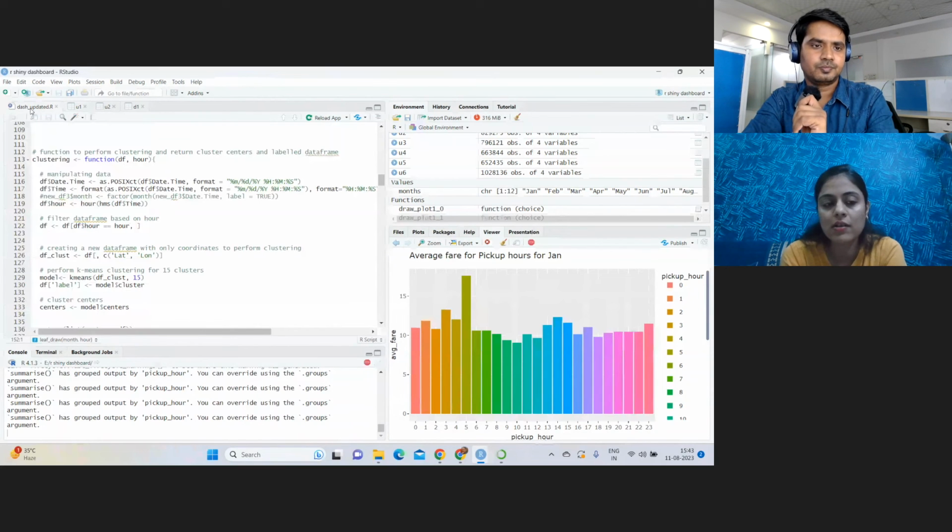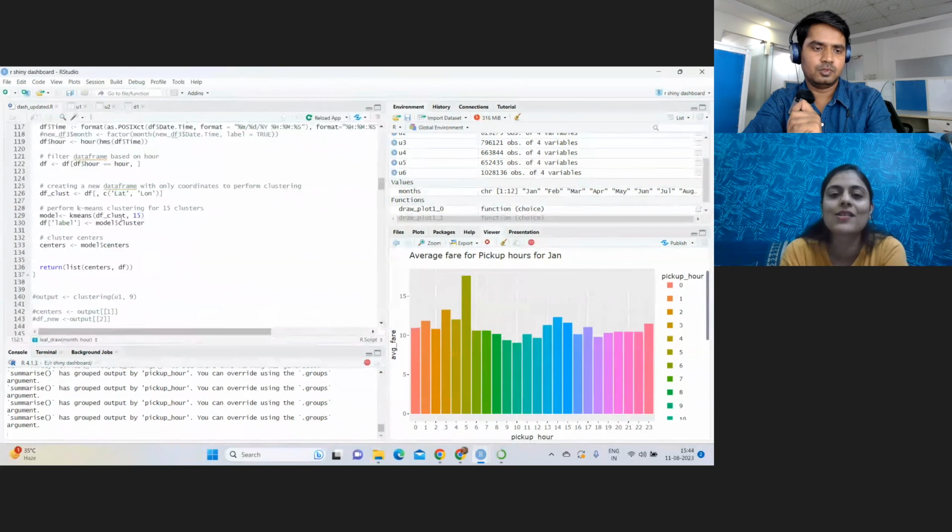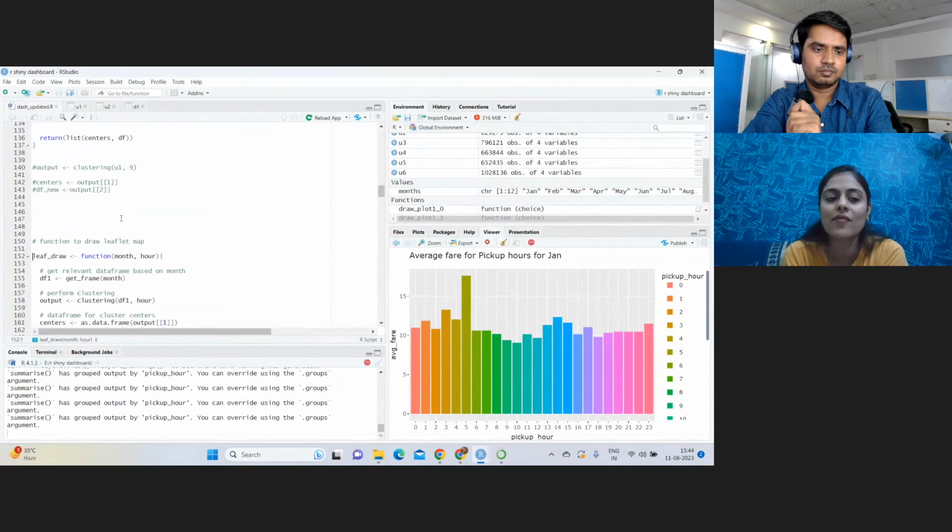That is not very important, but according to the need, like in this project, we did need this, so we made use of it. So in this particular project you'll learn clustering as well, and after that, R Shiny: integrating everything, all the graphs, into the Shiny app, creating its body, and then passing the functions to the server. That is all that you are going to learn in this particular project.